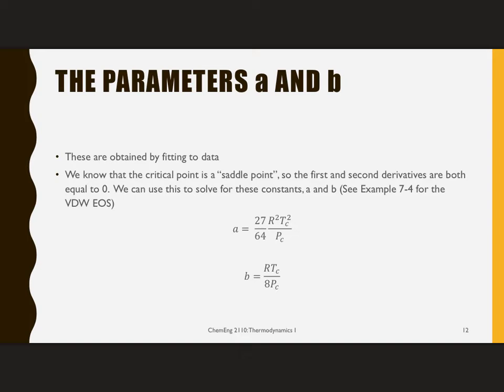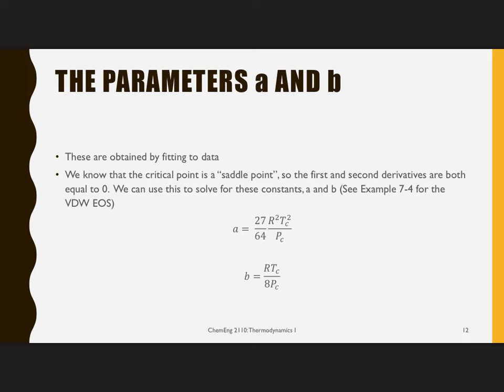and they can be obtained by fitting to whatever known data we have. Now, we might do it by fitting to an entire set of measurements over a wide variety of pressures, volumes, and temperatures, or maybe all we know is the critical point. Okay? The critical point is a saddle point. If you recall in the graph, that was the one where we had the repeated roots so that we had a change in the direction, but it wasn't either a maximum or a minimum. It's a saddle point. The first and second derivatives at that stage are both equal to 0.